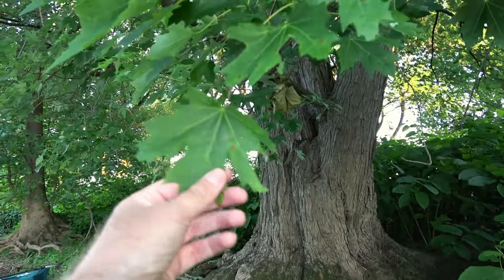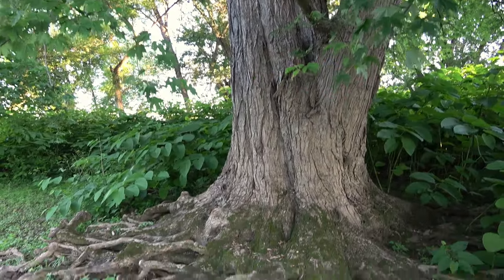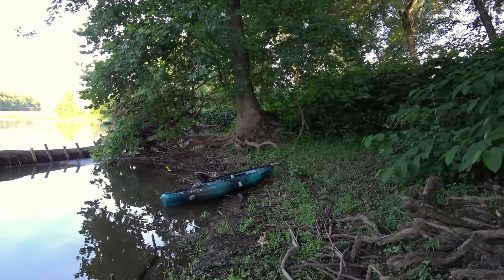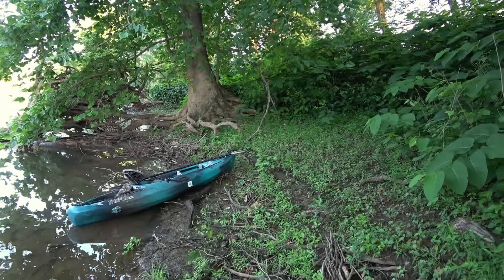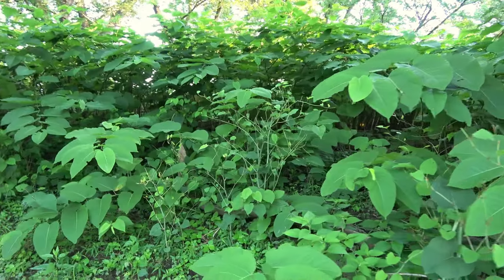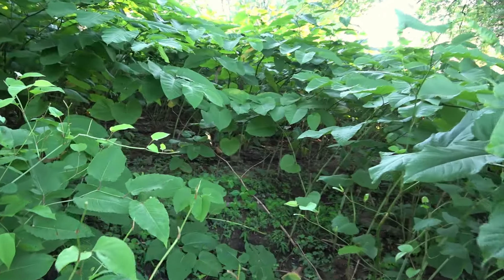Big old trees — these are silver maples, and that one's a sycamore over there. They're pretty big; they've been here for a while. Those roots are literally helping to hold the island together. This is a nice place to get off — it's more sandy than muddy here so you don't really sink in. It's pretty thick and overgrown with all this knotweed — like a jungle. We could kayak all the way around, but you have to be careful of the dam up there. It's what they call a low-head dam — you don't want to get caught in that.